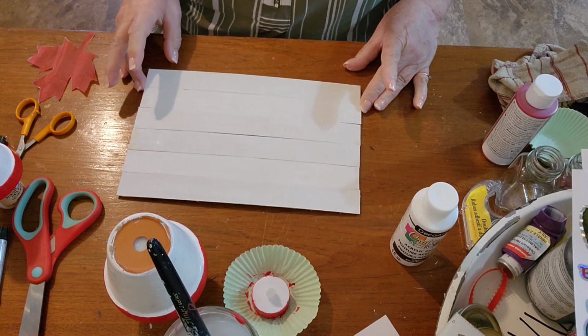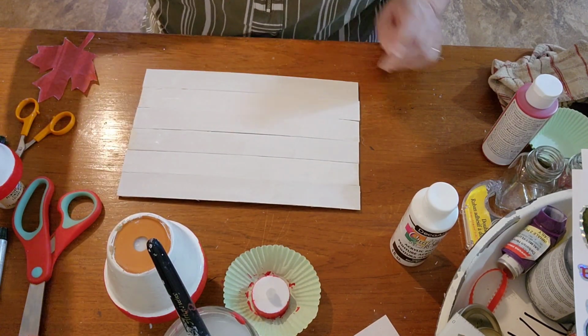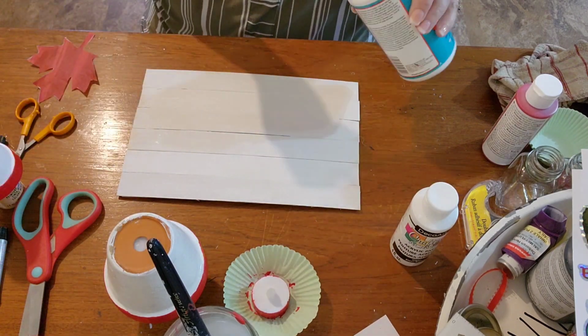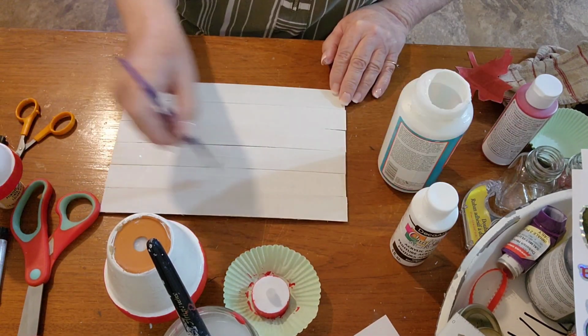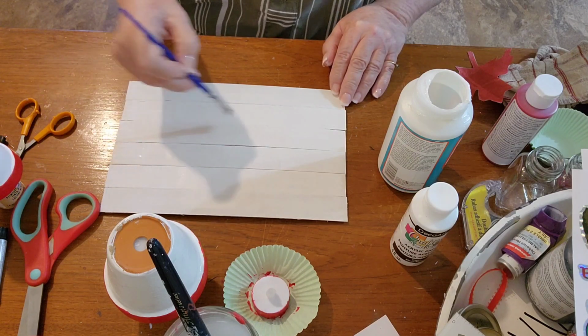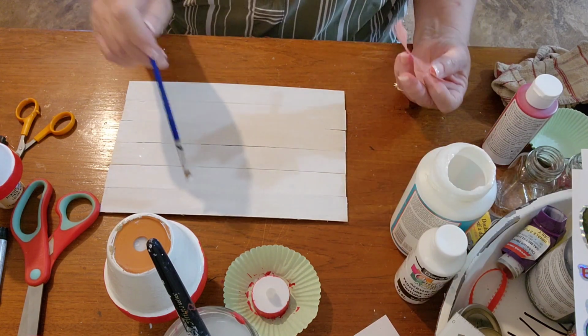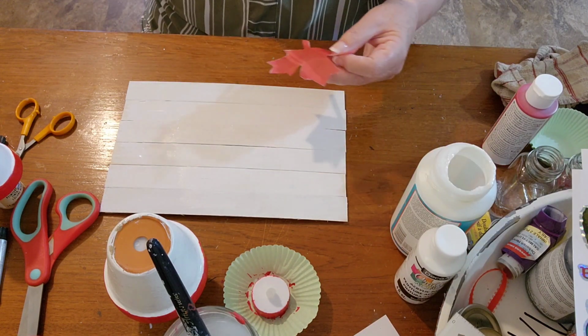Now I'm going to take a little bit of Mod Podge and put it down in the center of this board. I could just Google any maple leaf template and that's free to use. And then I could just trace it out on here and paint it.